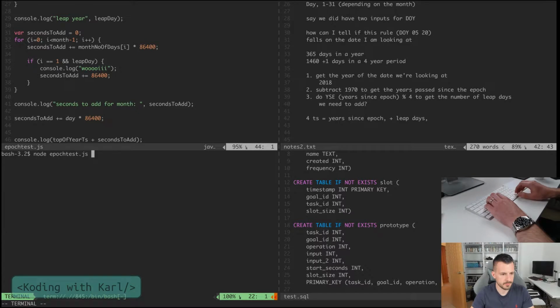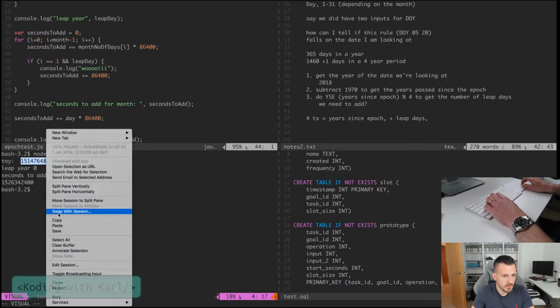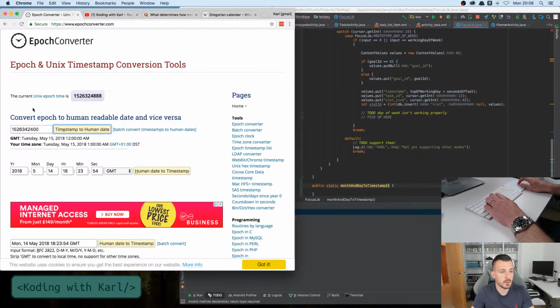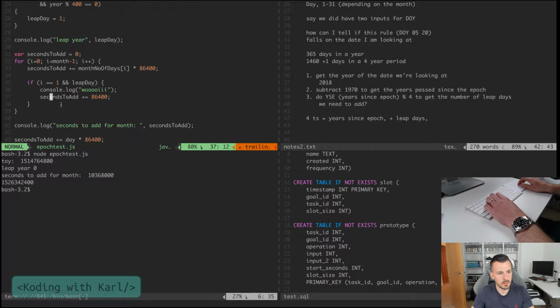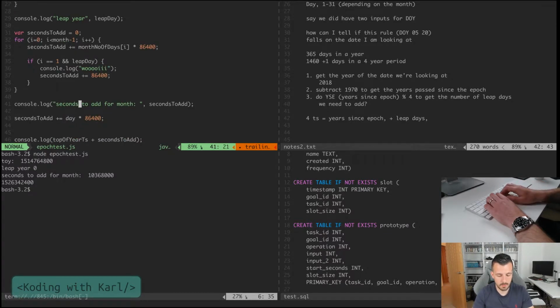Clear. Top of year, let's check that. You never know, things change. January 1st, 12 AM, 2018. Okay. And then leap year is 0. Seconds to add for month. And we'll see how close that gets us. So that should give us the top of the month, right? So let's do another one.